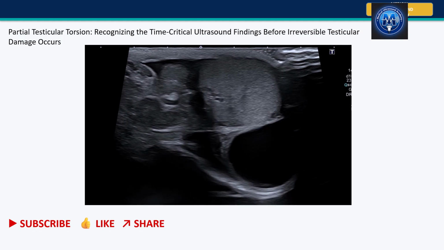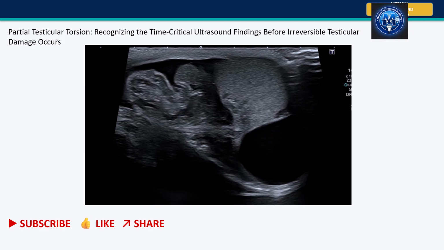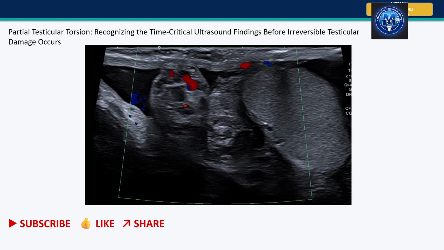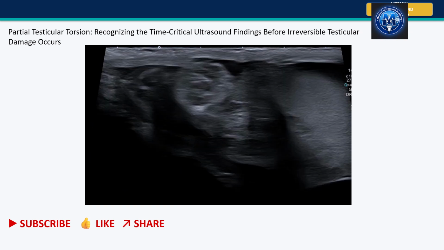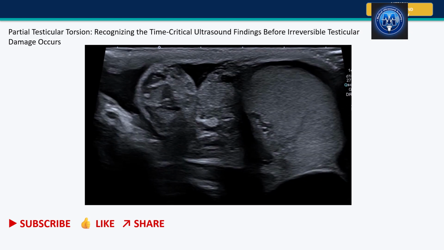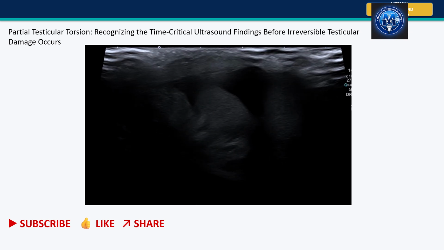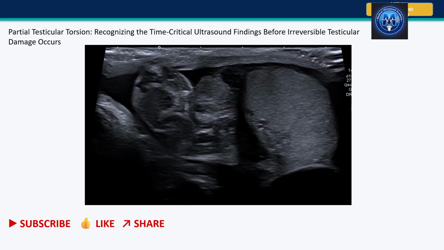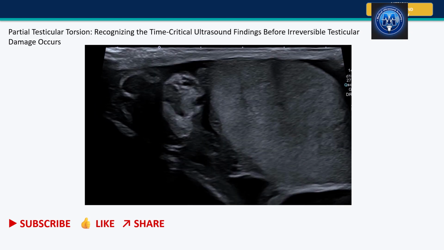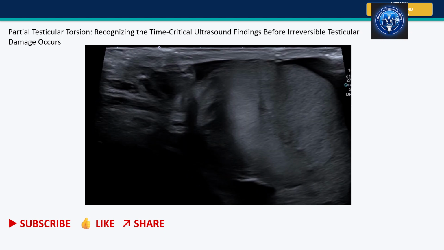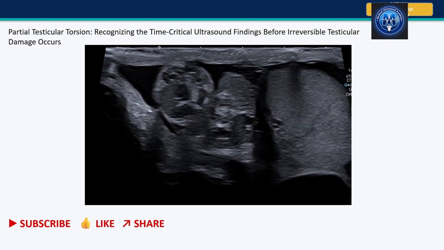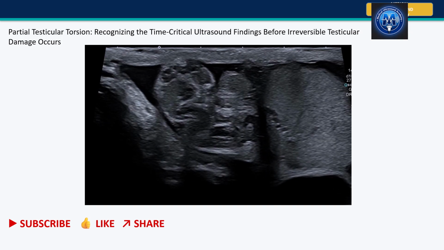The only fascinating thing is we managed to salvage the testicle because we detected the torsion early, when the testicle could still be saved. So this is what we mean when we imply that time is testicle. After 6 hours of torsion, the testicle will start to have permanent death, beyond which point it can't be redeemed.